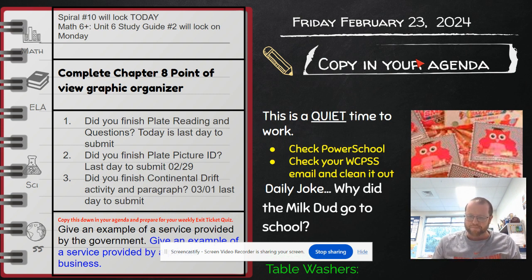In Math 6 Plus, we are going to continue our Unit 7.2. This is our second 7th grade unit of the year. It's about proportions and taking ratios like we did in 6th grade and turning those ratio tables into equations and finding the constant of proportionality, which is just a real fancy way of saying the slope of a graph. We're going to continue that next week. We will have our study guide on Thursday, and our quiz will be on Friday.